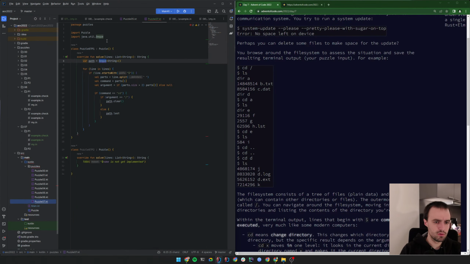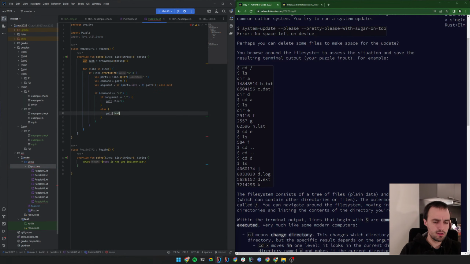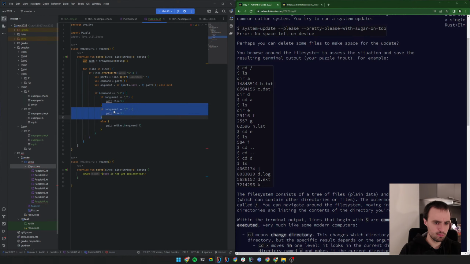Array dequeue. Okay. The array dequeue, at last, and we'll just put the argument there, and we'll put it with the double exclamation mark. So if there is no argument given for cd, we are pretty happy to throw an error.